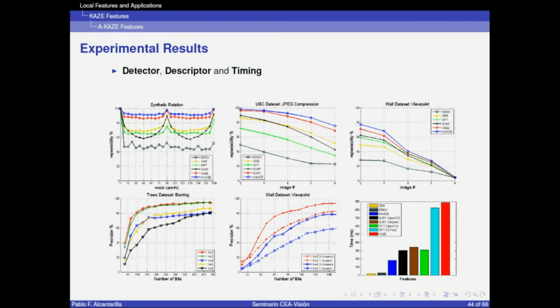It can be comparable to some SIFT implementations, but it can be slow for some applications that may need real-time. So AKAZE is not the best way to go for real-time applications. It's somewhere here, and it's slower than... AKAZE is somehow in the middle between very fast to compute features such as ORB and BRISK and SURF. But the performance of AKAZE is much better than ORB and BRISK. So we hope that in the future we can speed up the algorithm more, so we can have a faster algorithm and keep the same performance.